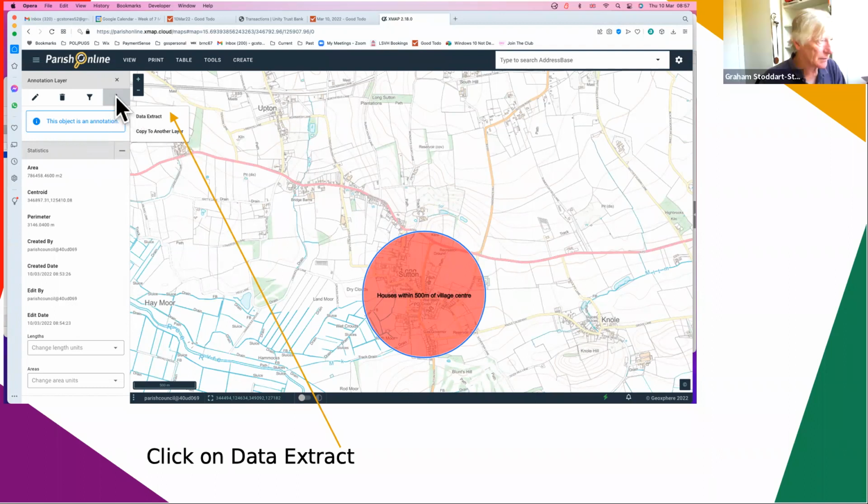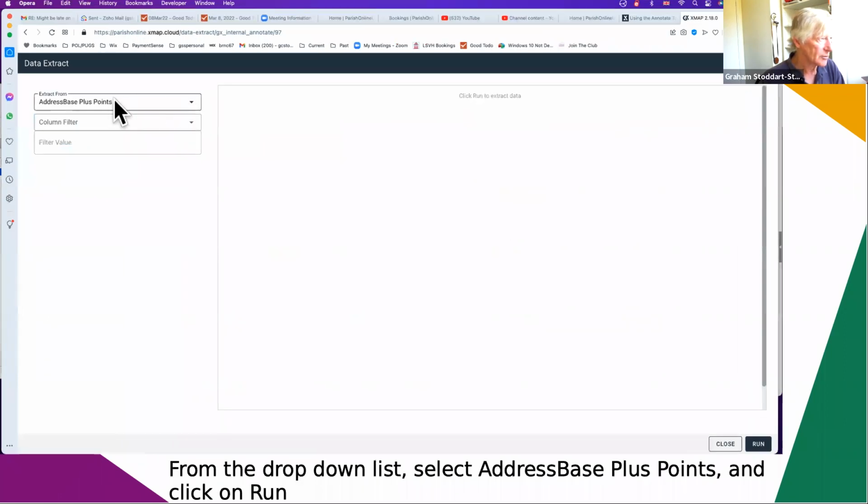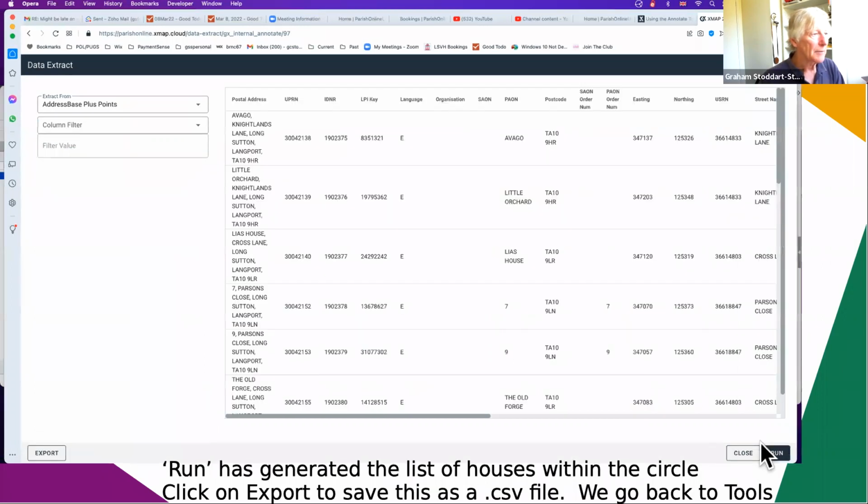So in this choice of 3 little dots, you have data extract, and we're going to click on that, and it says extract from what. So you select a layer, and I've selected address plus points. I'm not going to bother filtering it because the annotation itself is the filter. So now I'm going to click on run. And bingo, it's come up with the address of every house within 500 meters of the center of the village.